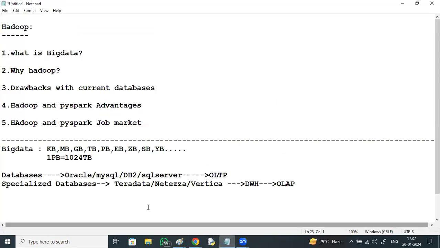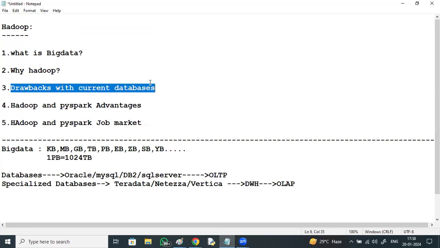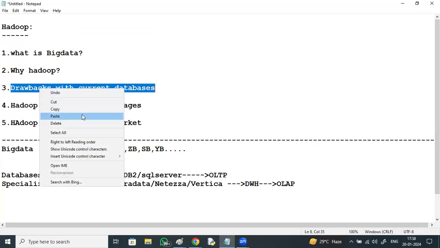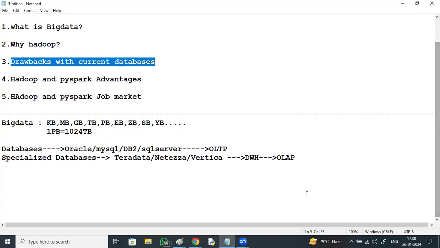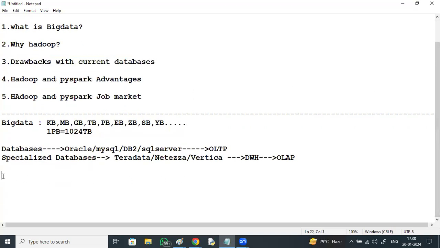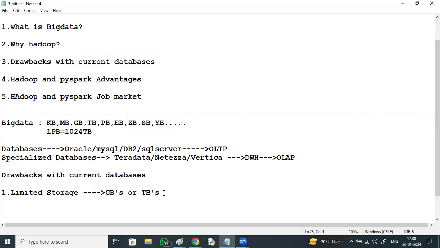Now coming back, what are the drawbacks with the current databases? Why are databases not used for storing Hadoop's data? First thing, most of the databases have limited storage, in GBs or TBs.